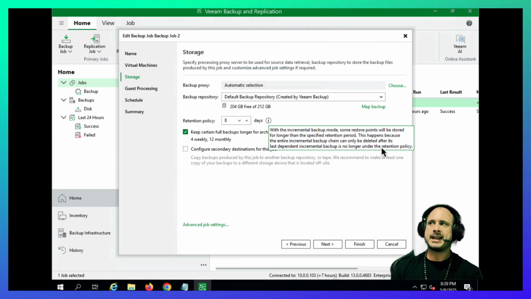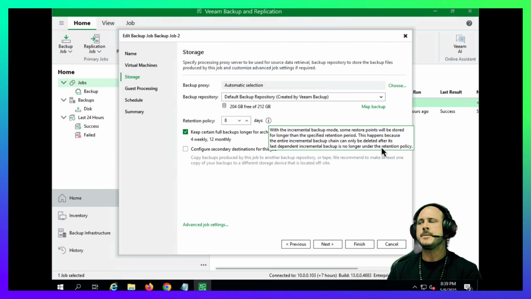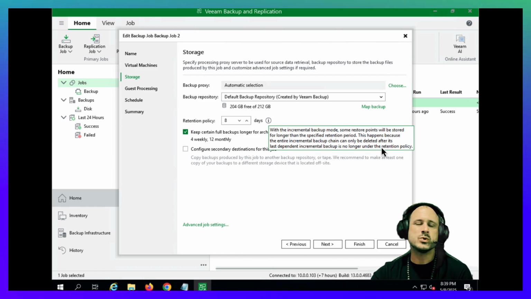It's just that they've added it into the interface, and I've noticed that here and there they're doing that more and more, like telling you you need ReFS or XFS, or telling you, hey, if you do this type of backup, there'll be more restore points. So just giving you more information and making the wizard that much easier.